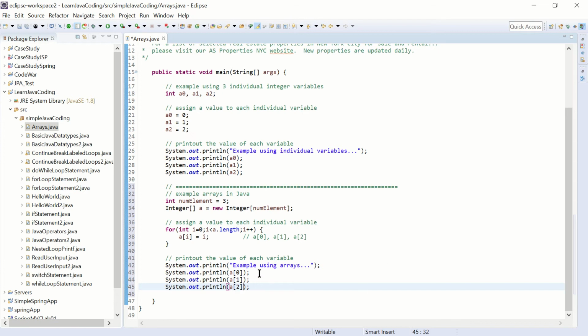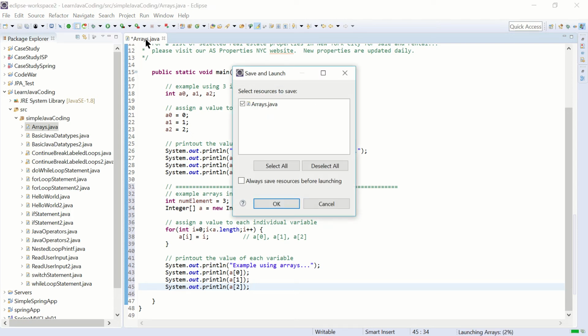So this is element number 1, element number 2, element number 3. The array starts with element 0 and it goes up. So it goes up to the length of the array minus 1 as the index of the array. So in this case, it's 3 minus 1 is 2. That's the maximum it goes up to. Alright, now let me try and run this, and we'll see how this looks.